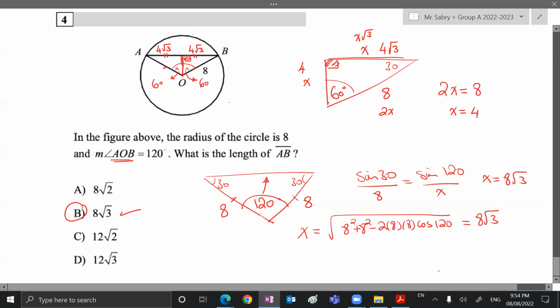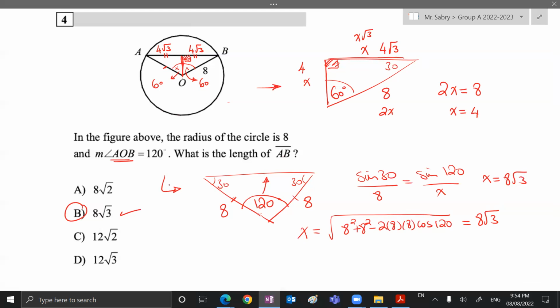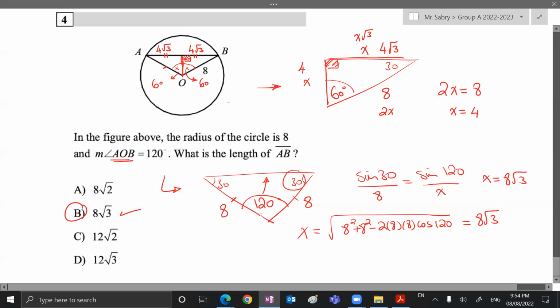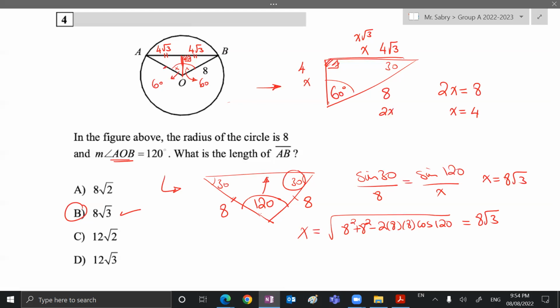Actually, in the 3 cases so far. There's one case where we split the shape into smaller triangles and deal with it with special triangles. There's another case to deal with it as a full triangle and use the cosine law right away. You can still deal with it as a full triangle, but instead of the cosine law, you can use the sine law by getting the measure of this angle first and then get whatever it is that's missing. All 3 ways make sense so far.